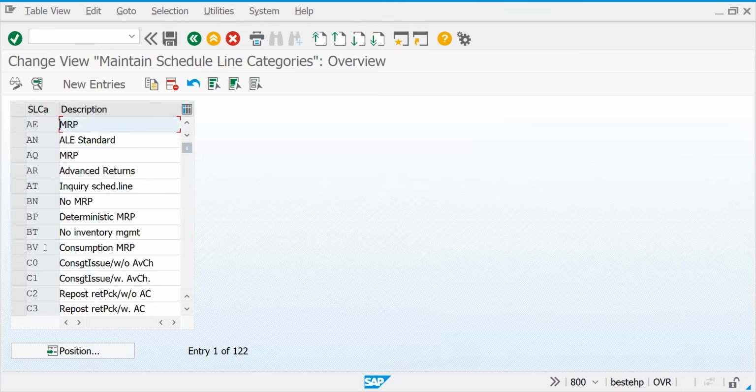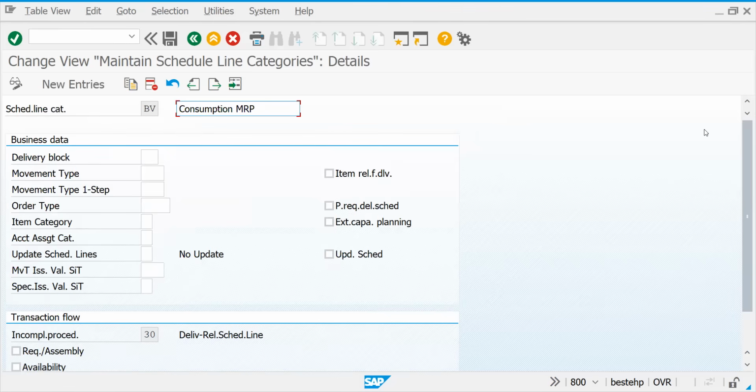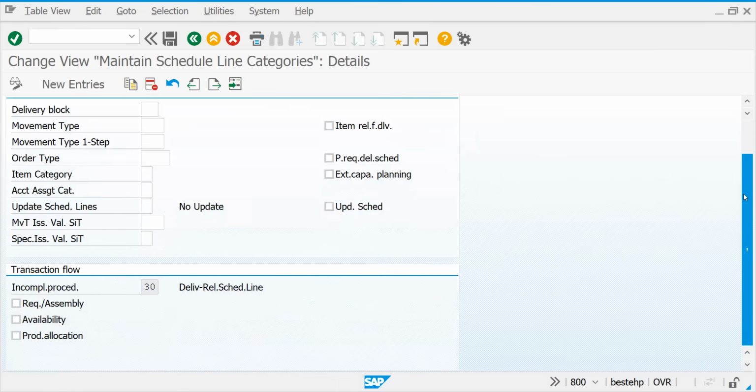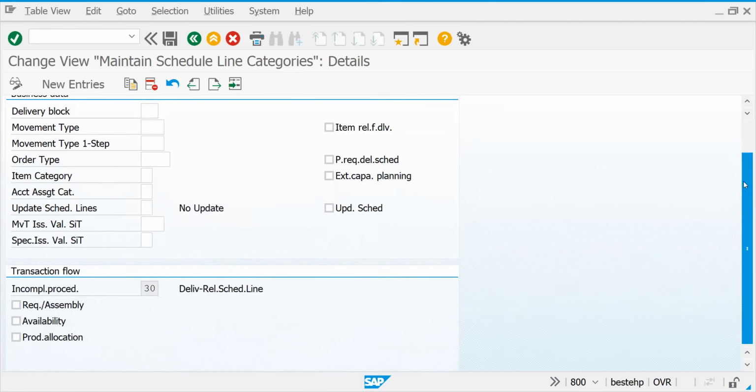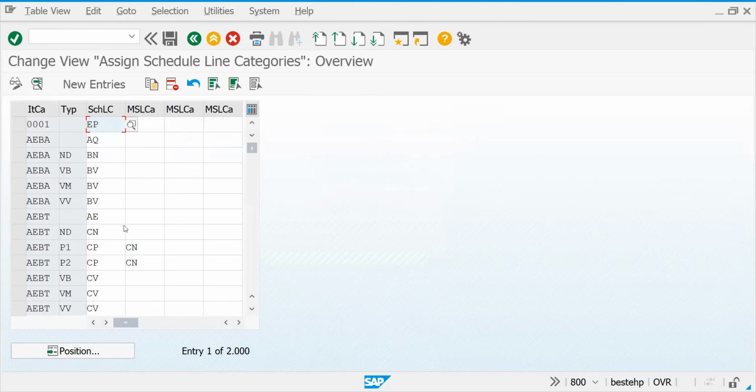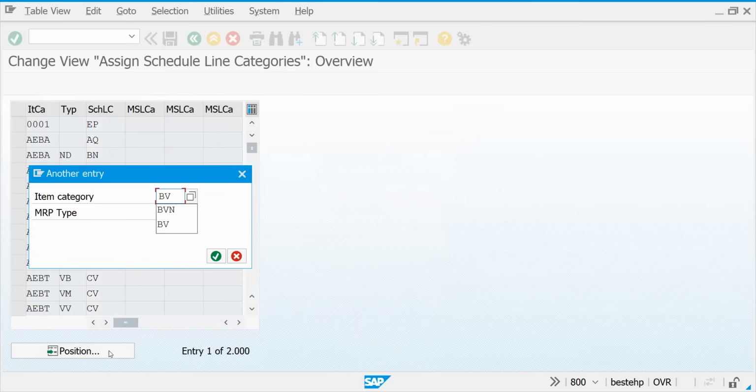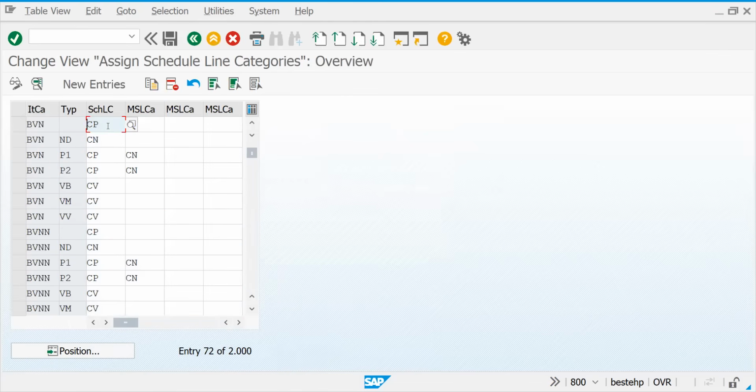So where is your BV? See, there is nothing to check. Okay, for cash sales, Vivo V5. If you come, there is something called BVN for your schedule line categories. So you will have the same determination, MRP, CP will be there.